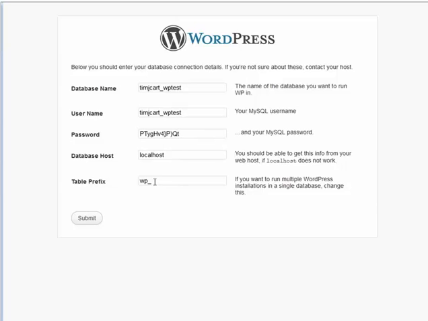Okay, and then table prefix. You can install as many instances of WordPress in one database as you want. Now what it does is it uses a different prefix for each install. Now don't use WP. Again, this is a problem that hackers try and exploit. So change this to something else. I'm going to say CLRV. So for classic RVs. And click Submit.